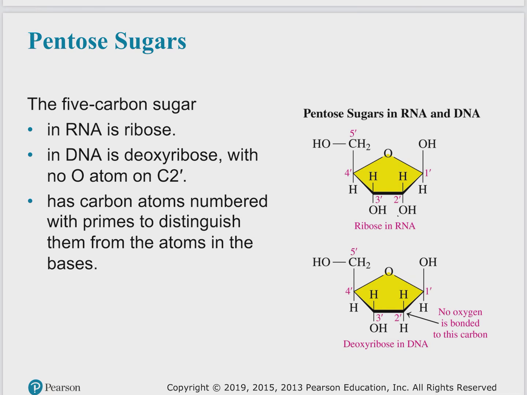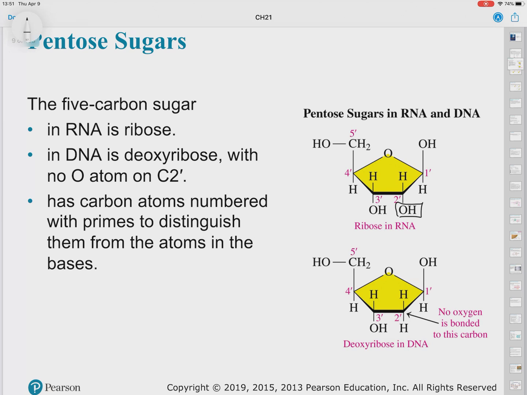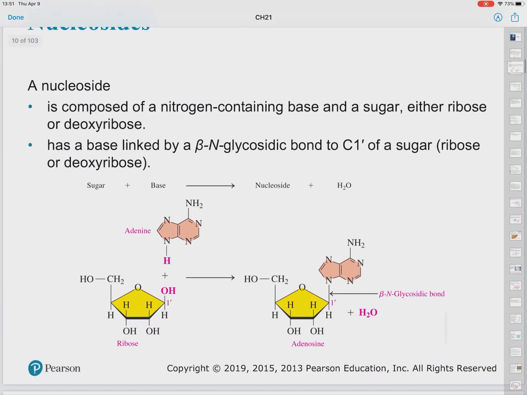As far as the sugar goes, you can see on the top here we've got ribose, and look at the number 2 carbon in our ribose sugar, and you see an OH group down below. In the deoxyribose version, down here, that OH is now an H. So that's the difference, and nature makes this molecule first, and then an enzyme will remove that oxygen. And so that's why RNA is the precursor molecule to DNA. Literally, to make DNA, we need to have already made an RNA.